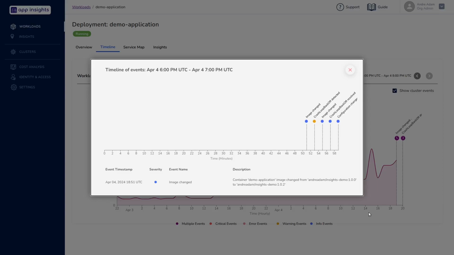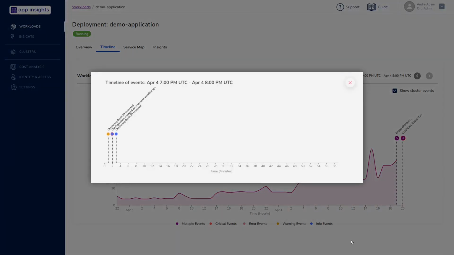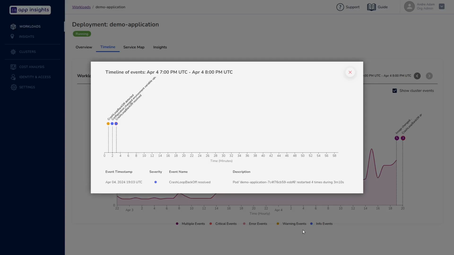And the second thing that we tried to simulate was an actual configuration change that caused another outage. So the idea is the timeline, again, puts everything into perspective. So the operations teams, the SRE teams are quickly able to see the events leading up to a crash, right? And then when you go to the actual insights, the idea is to get more details.